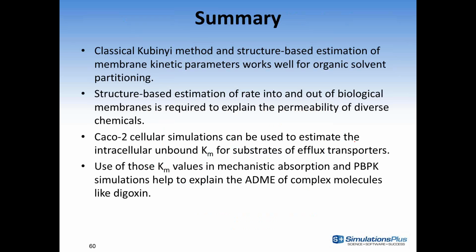Okay, I know that was a lot of information in a short period of time, and the summary here is that the classic Kubini method is useful for doing these simulations of drug partitioning into organic layers and membrane layers, but that as far as diverse structures and potential hydrogen bonding considerations, Kubini probably is not going to work for doing good a priori predictions. Our structure-based estimation, I think, is going to work in many of the standard cases, but we still have a relatively small training set of molecular structures for that. And any help that we can get from our partners in improving the data set for this structure-based development, we greatly appreciate.